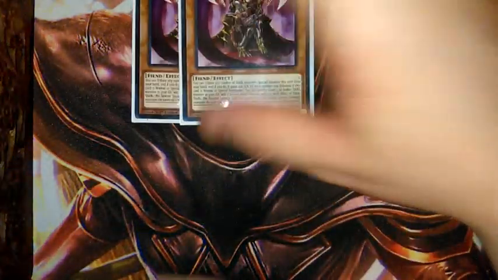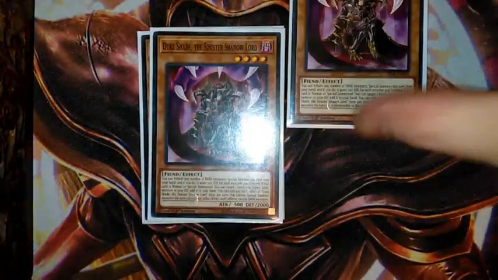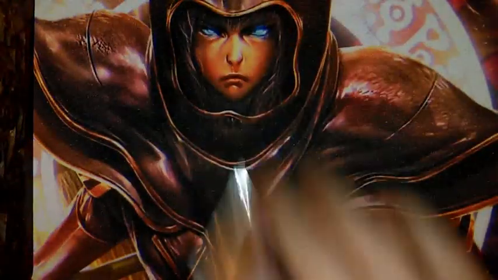Then we go to our two-ofs. We have two Duke Shades, and then two Phantom Chaos. I like Phantom Chaos because if you have an effect in the grave you want to use, he can copy it, which is really nice. Duke's just more of a flavor card. If you want, you can run him at three, or you can run him at one even. It's all about preference.